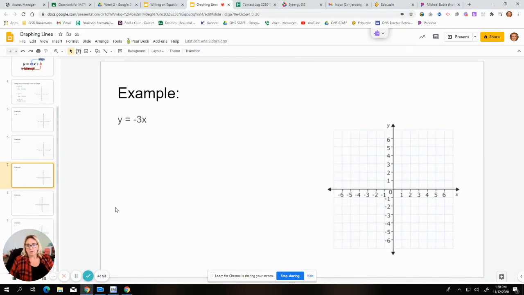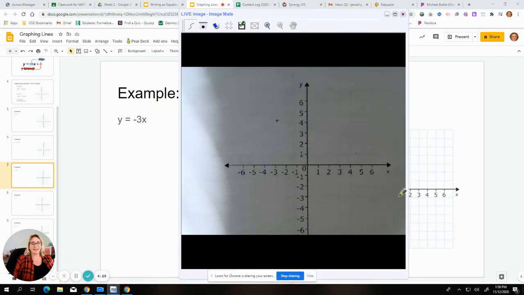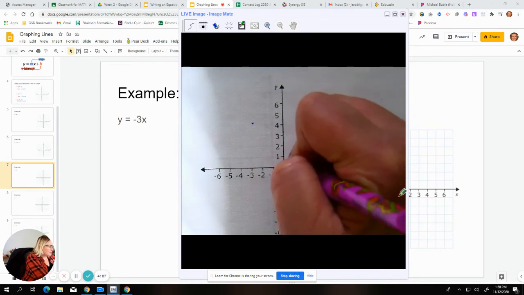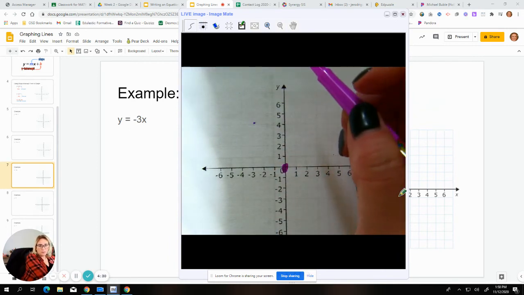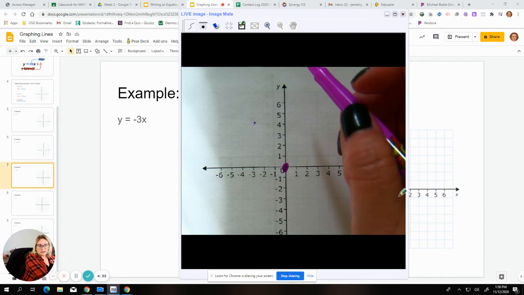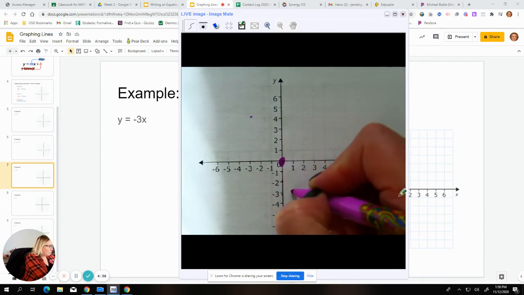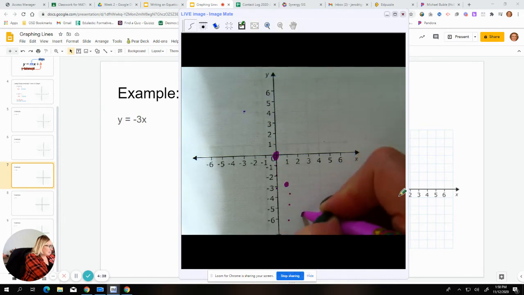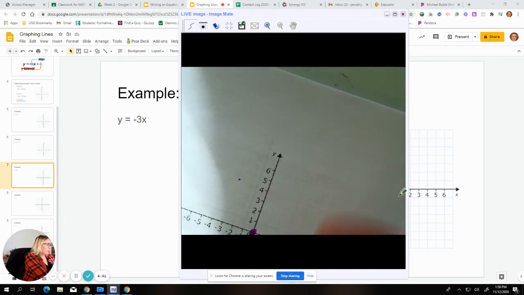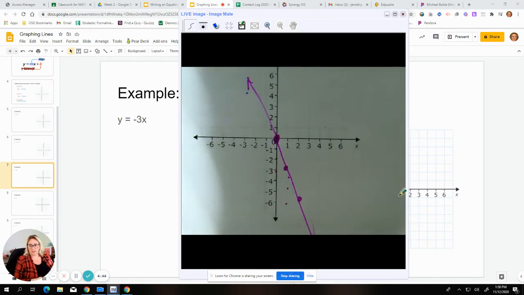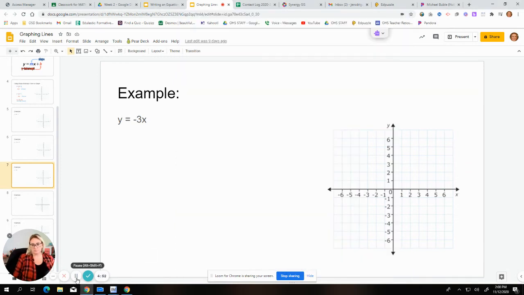Alrighty, so what do we do in this situation where we do not have a y-intercept? Well, if we do not have a y-intercept, then our y-intercept is going to be at 0. So we are starting at 0, 0, and then moving the slope. In this case, negative 3, it's going to be down 3 and then 1 positive. Down 3 and then 1 positive. So that is the graph of the line. Please make sure that you're paying attention to positives and negatives, so your slopes look like your line should look.